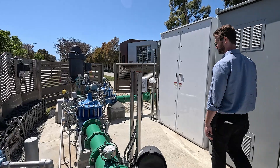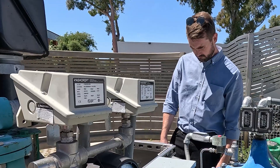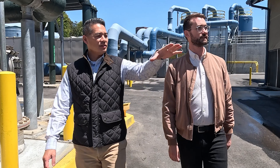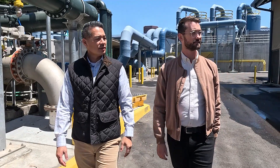I've been working on projects for the City of Santa Monica for many years, first as a consultant and now on the city side, from planning through construction, operation, and optimization. This project really means a lot to me professionally, but also personally — I'm a native Angeleno, I drink this water every day, and it means a lot to me and my family to have safe and clean drinking water.